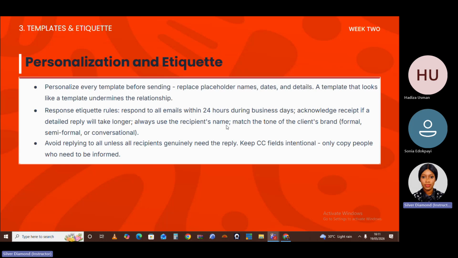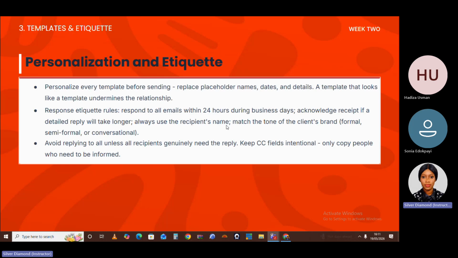When you start working with a brand, in the first 1 month, you should be learning about the company you're working for. While you're learning about the company, you should also go through their emails to find out how they respond to emails. What kind of tone do they use? Is it really formal and strict? Is it semi-formal and casual, where they are free, yet they show professionalism? Or is it conversational, a friendly kind of email that they send? What's the tone of the brand?